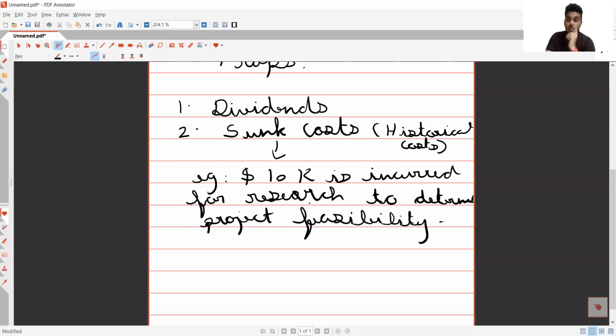It's irrelevant. When I was a student, I as well got a little confused with this. However, the logic behind a relevant cost is that, as I told you, a relevant cost is a cost that's incurred as a result of the decision you make. But guys, just think about it. Here, this 10K is spent for what? Is it as a result of the decision made? No. You're spending 10K to know whether you're supposed to make the decision or not.